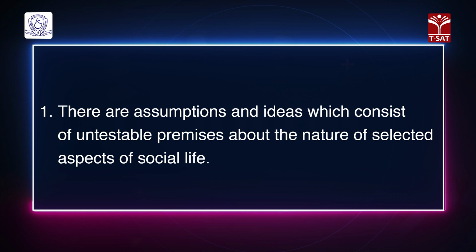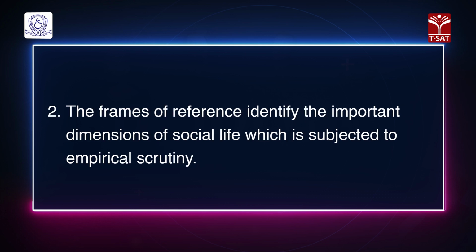Let us examine the components in the framework of theoretical ideas. There are few important components which form the base for the theoretical ideas in social science. They are: 1. There are assumptions and ideas which consist of untestable premises about the nature of selected aspects of social life. 2. The frames of reference identify the important dimensions of social life which is subjected to empirical scrutiny.